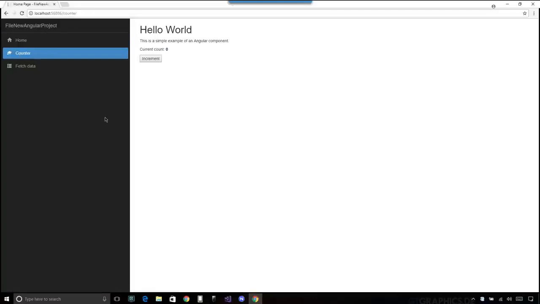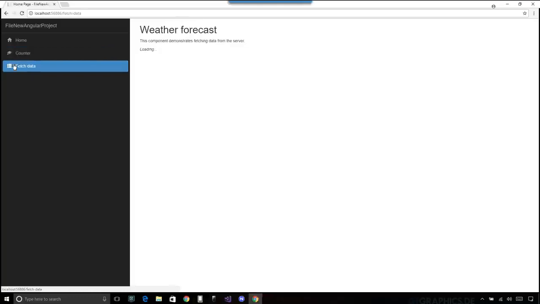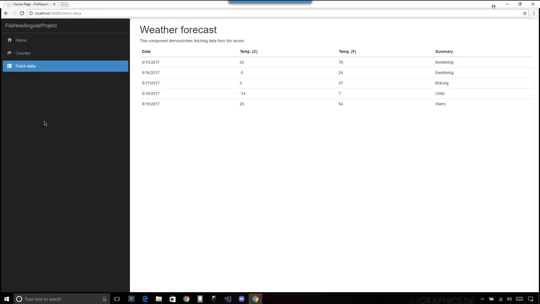First, we have this incremental counter. We can click on a button and it just increments a counter for us. Very simple. But that's just as exciting the 100th time as it was the first. What we're demonstrating here, though, is the model binding in Angular. Yep. And the ability to click on a button and not have a full page refresh just to increment a piece of user interface. And then we have our weather forecast.